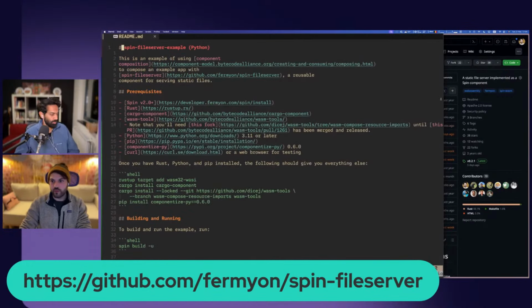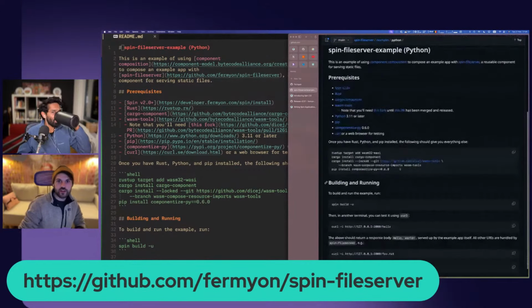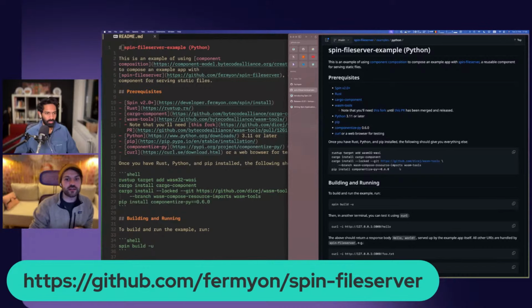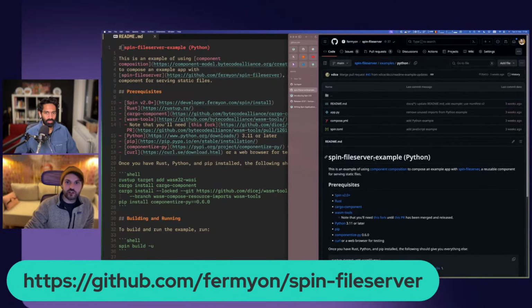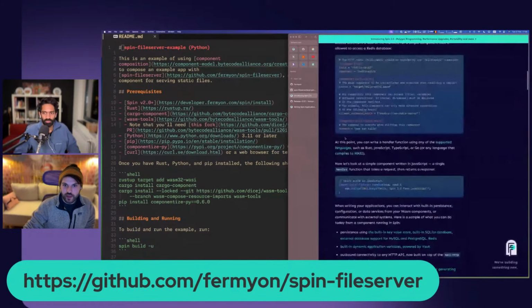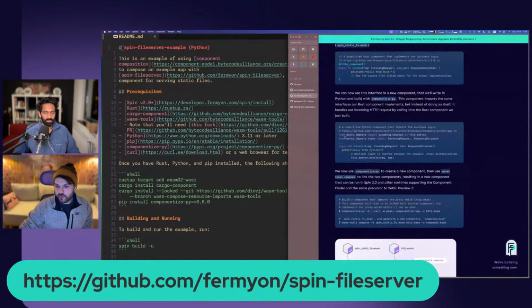If you look at the README for the example here, what we've done with this is give you the ability to import the Rust file server component in a different language that compiles to WebAssembly and import that component and its functionality, put them together, and then run them as a single unit. So you should have instructions on how to run this. But essentially, if we look at the example here for a second, there we go.